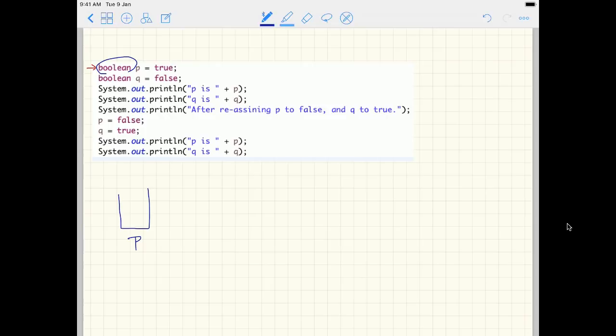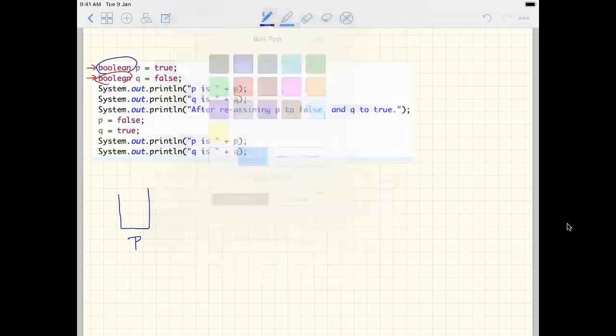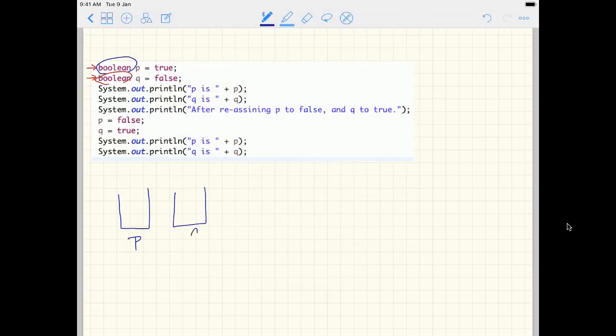In the second line, we're declaring just another Boolean type variable called Q. And back in the first line, when we say initially P should be assigned to true, we put true inside this box. In the second line, we put false over here.